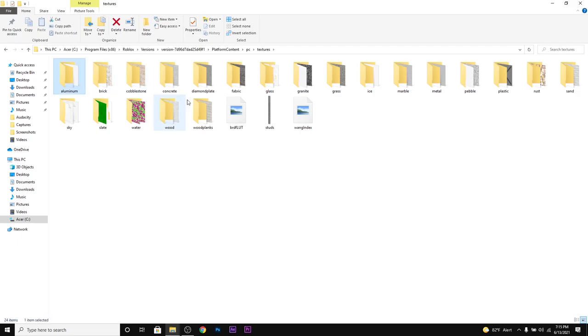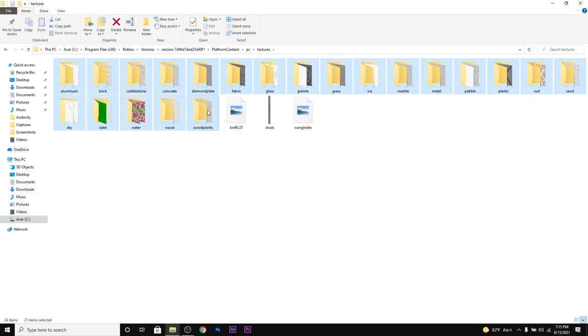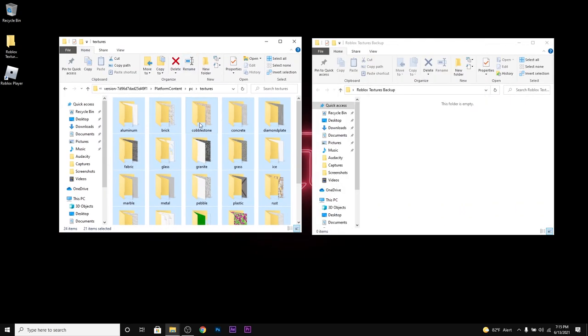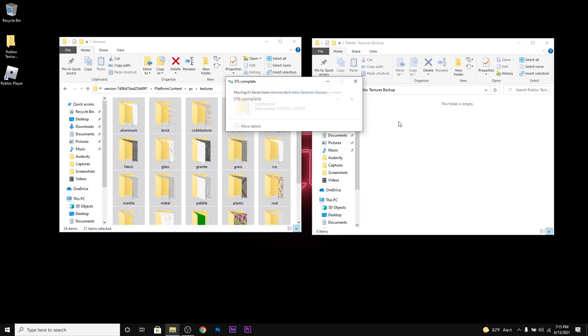Then you want to copy all these folders right here. You want to leave these three out. You can also leave the sky, but I'm just going to take it because I don't really care. So you minimize it and you just drag it onto the folder that you created, and then you continue.